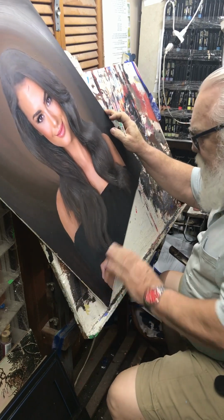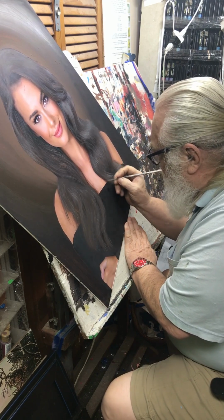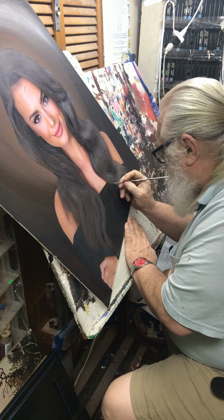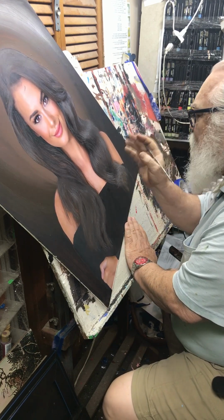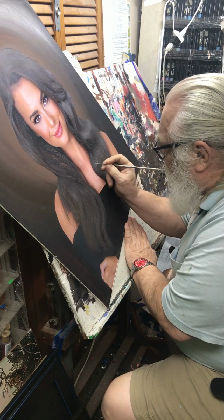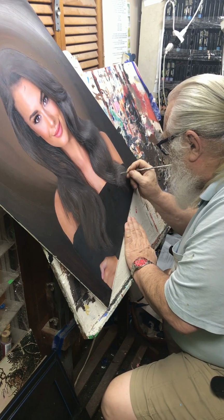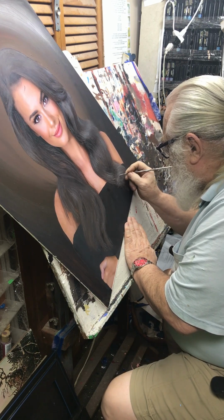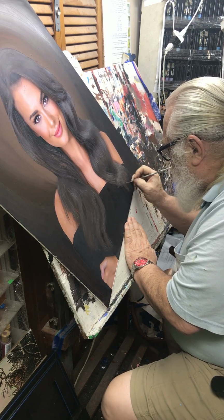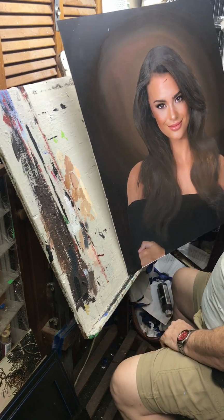Almost done with the hair. What we're going to do here, to get to it and not make it a backbreaker, is just tilt the painting. A lot of people don't get the concept that the easel can be moved and rotated and flipped around. It doesn't have to be a solid object that you're dealing with. They'll struggle and contort themselves rather than move the easel. All right. I believe we're done with the hair.